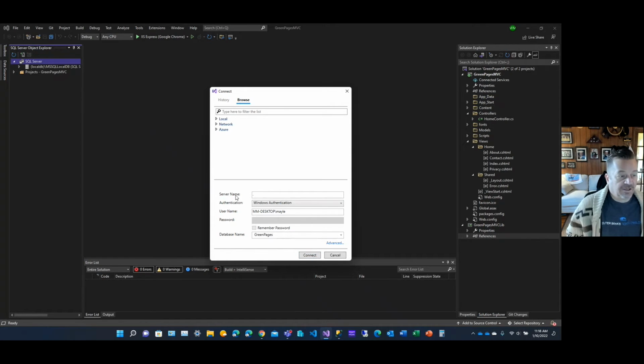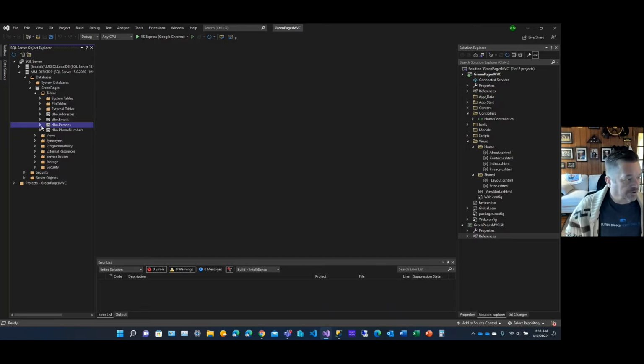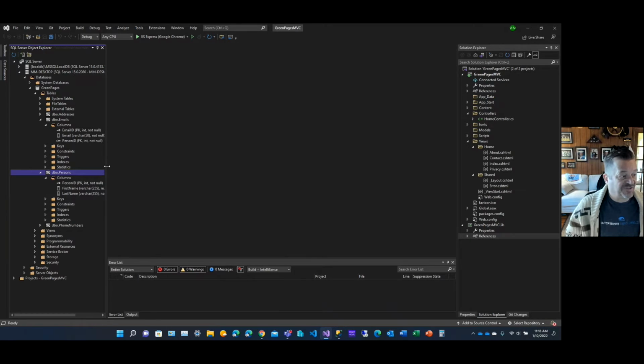It's pretty much that simple. But you can put in your entire computer name instead. That's the exact same thing. So we can say connect. As you see here, databases, Green Pages, and then it's got the list of tables. Here are persons, emails, addresses, and phone numbers. You can look at the columns, you can see the keys, it's pretty decent as far as an object browser goes for SQL Server. But personally, if you're going to be doing a lot of SQL stuff, I recommend that you do it from SQL Server. But for this simple demonstration, we can use this as well.